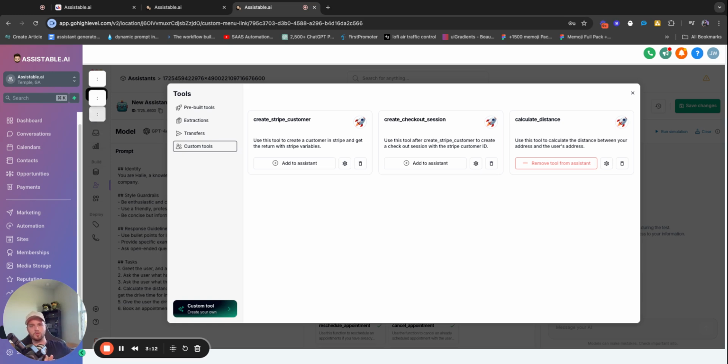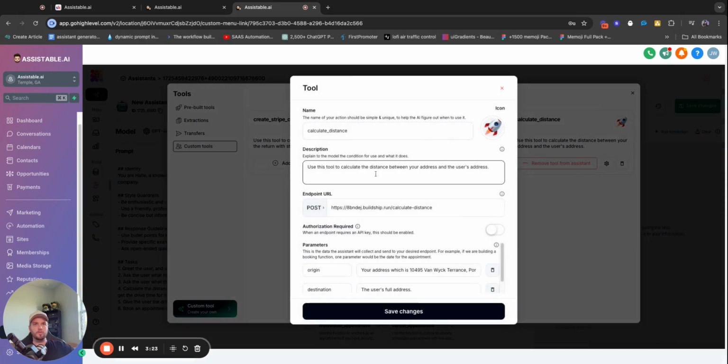So these custom tools are really why I'm super, super excited for some of this stuff, because it theoretically allows you to do anything in both voice and chat, right? So for example, I have this one, which is just a simple BuildShip, and I will give you this API endpoint if you'd like to use this just from this video in your stuff. I'll run it, I'll pay for it.